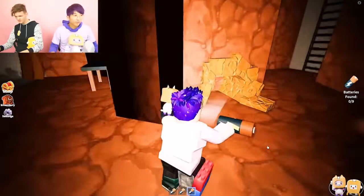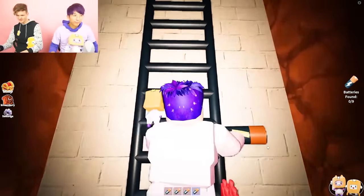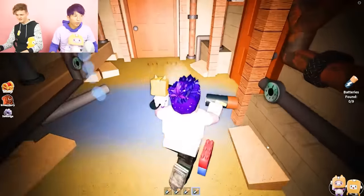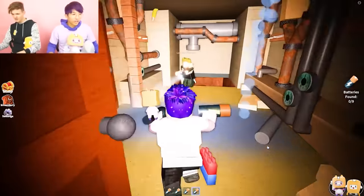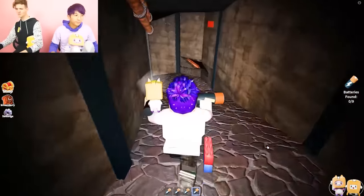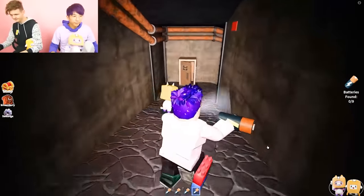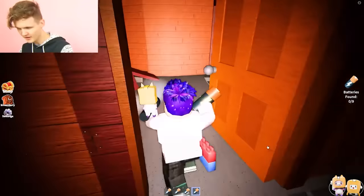Okay, I found four batteries, so I'm already halfway done. Nice. Adam, meanwhile. I'm right behind you. He's found zero batteries. So I'll keep an eye out on your back. Thanks, Adam. In case any monsters. There's all the monsters in here. No. Abort the mission. Abort the mission. Oh, through this door, the blue door. Yeah, watch out, dude. Hey, have you found any batteries? No, but I'm about to find one, I think.